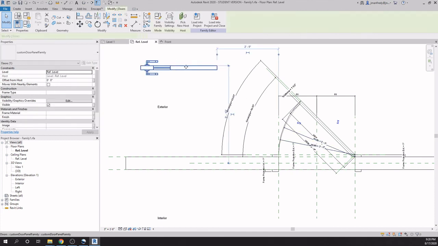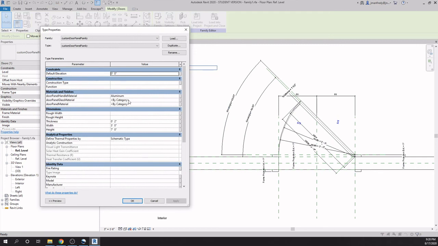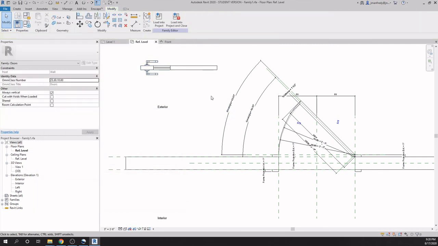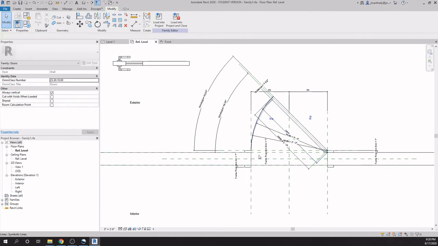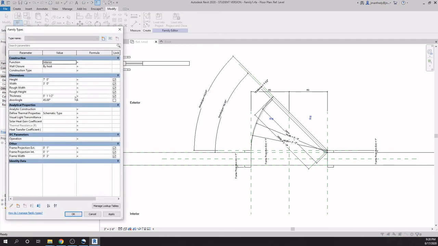Now, to access this parameter for this door, I need to access edit type here. Ideally, what you want to have happen is you want to be able to go into this project, this door family, go to edit type here, family types, and control this door and these settings for this opening in one menu.